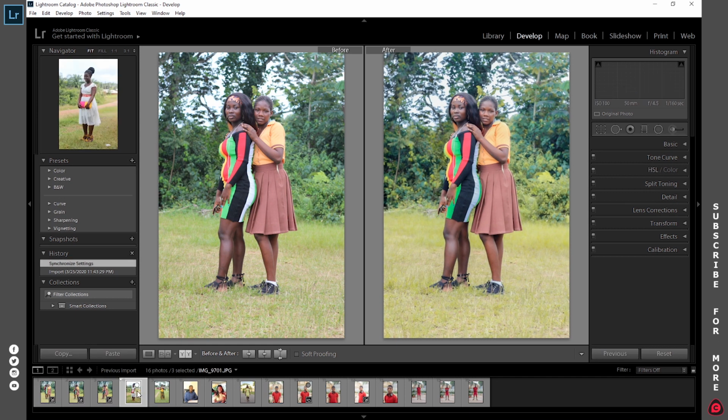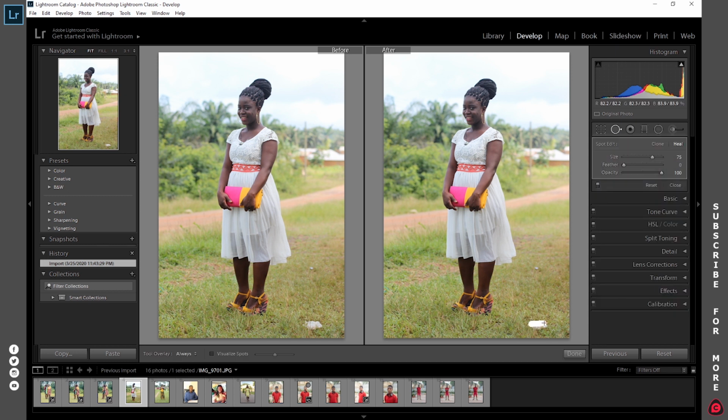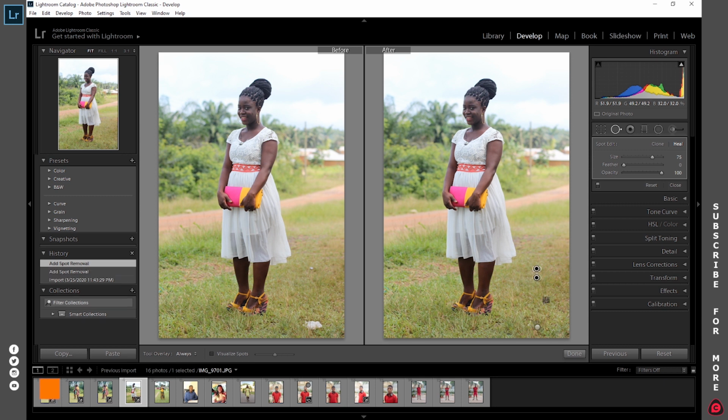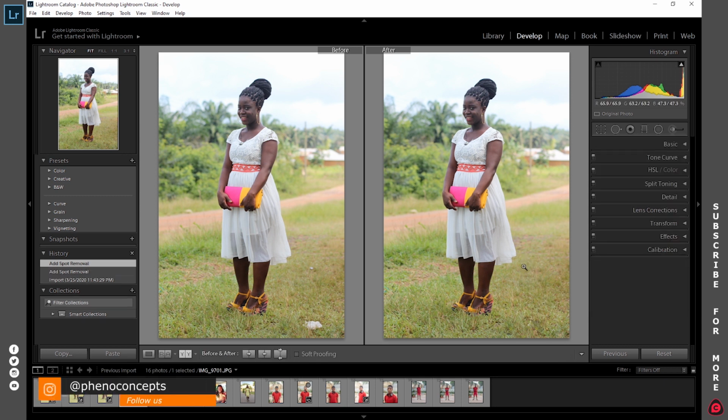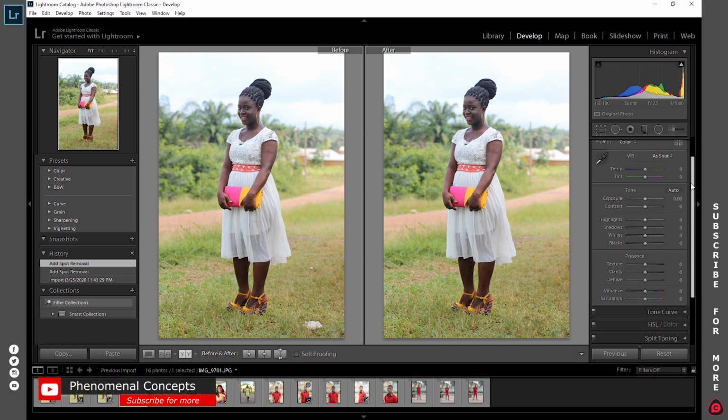Now if I move over to the next image, this one I want to take away this particular portion, so I'll just be using the spot remover and I'll just sample that area, and you can see it's already adjusted for me, and I'll just click on done. I can see that part is already gone. I can also do the exact same thing for here and click on done, and it's just going to take it away from me. So let's quickly edit this and I'll be back to you in a second.